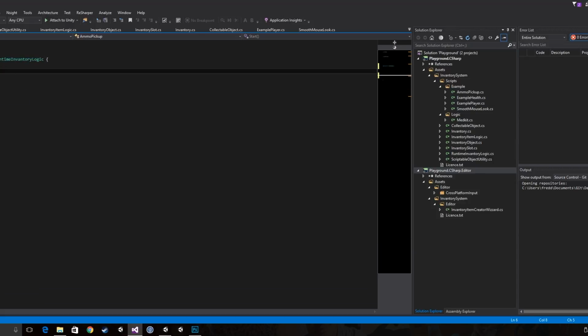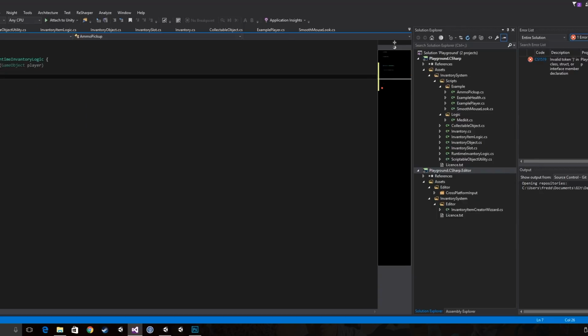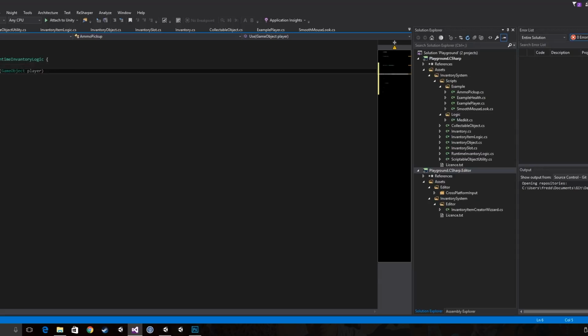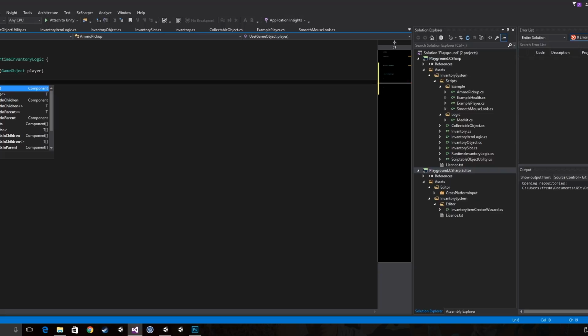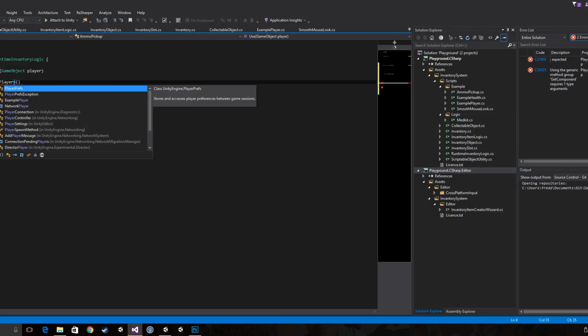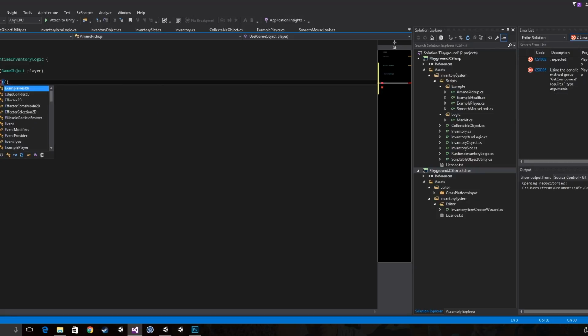So we go public override use GameObject player, and instead of calling base, we're going to want to do player.GetComponent. Now this component doesn't actually exist yet, but it could be your player class where you store all the ammo, or it could be your weapon class or something. But this is to be created momentarily.